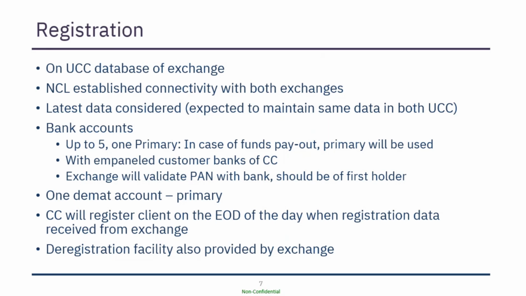On the security side, there has to be one primary demat account registered in which payout will be given. And whenever the exchange sends us data on the same day EOD, we will register the client. And whenever we register the client, we will also notify the members through the register deregister API that I mentioned earlier. So there is no delay. If the exchange verifies during the day and it's completed and they give us the information today, tonight during our EOD process, we will register the client and confirm the same to the member.